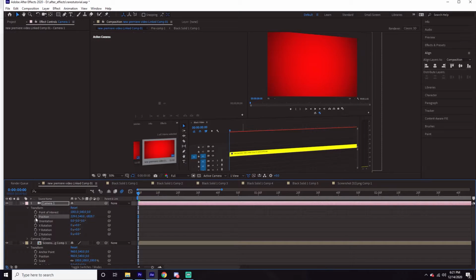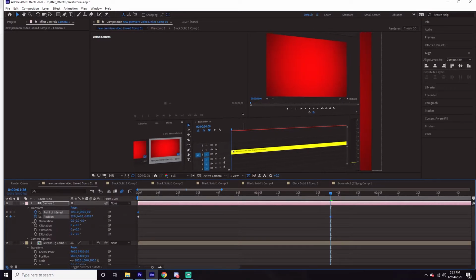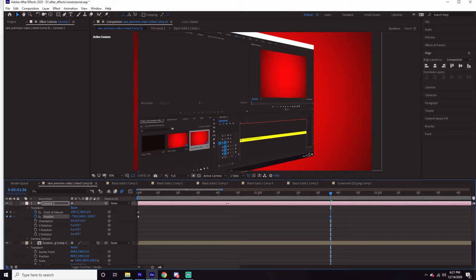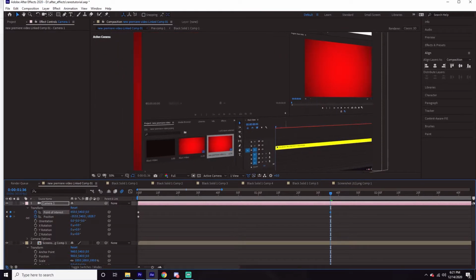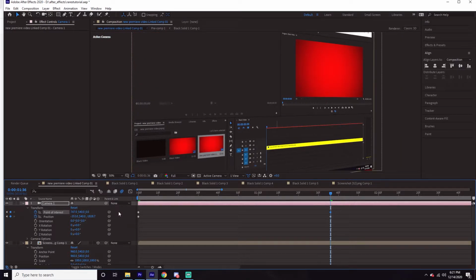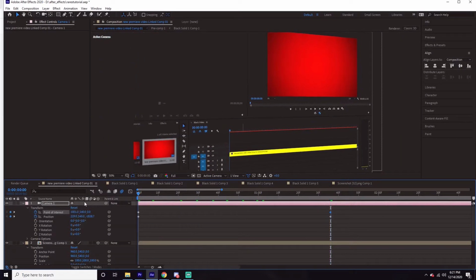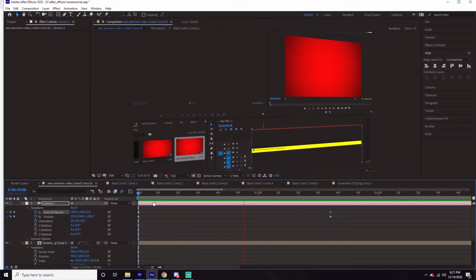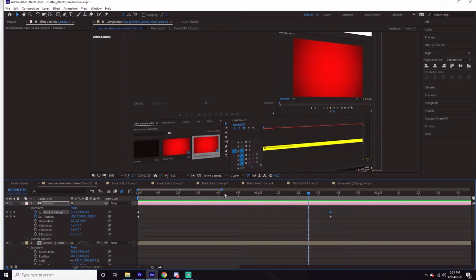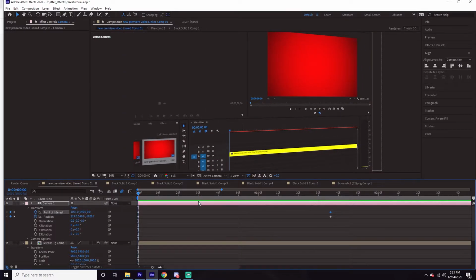And I'm gonna keyframe everything, the position and the point of interest, and then I'm going to move over, point of interest. I think I'm actually going to do the opposite, and then I'm going to zoom in to this screen here.